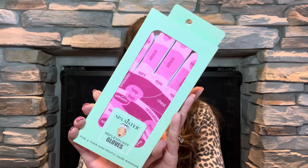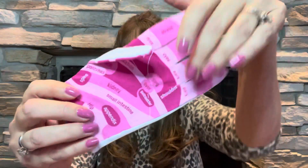I saw this over on Instagram — these are so, so cool. This is by Spa Sister and it is the Reflexology Gloves. These are like super cute. Let me take them out because I've just got to touch them. Look at all the little words on there — we've got stress, sinus, lung, liver, chest, neck, throat, brain — it's got like everything on here. They came in a pack of two. By applying gentle pressure to specific pressure points of the palms, it is believed that the body's energy or chi is redistributed, creating a hormonal balance while improving circulation and increasing overall relaxation. I just thought these were so cool.